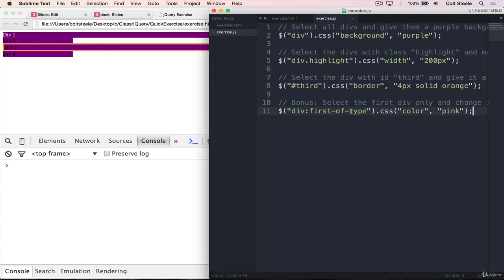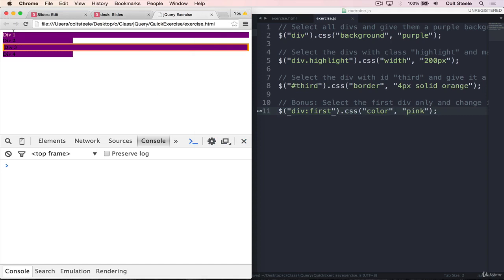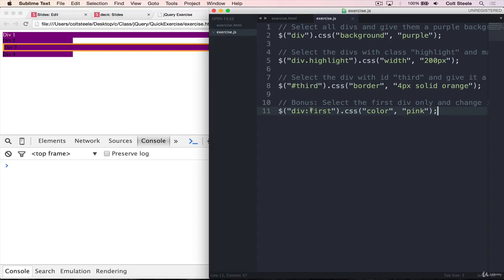The other option that we have is there's actually a built-in jQuery shortcut, which is just :first, and that also works just fine. An interesting note is that using :first is actually a little slower than first-of-type, because first-of-type is built into CSS. It is a CSS selector, versus :first is a jQuery shortcut. So it's not native CSS, it's just ever so slightly slower. So I would use first-of-type. Okay, so that's it for this exercise. In the next few videos, we're going to learn about other ways of manipulating things rather than just changing CSS.